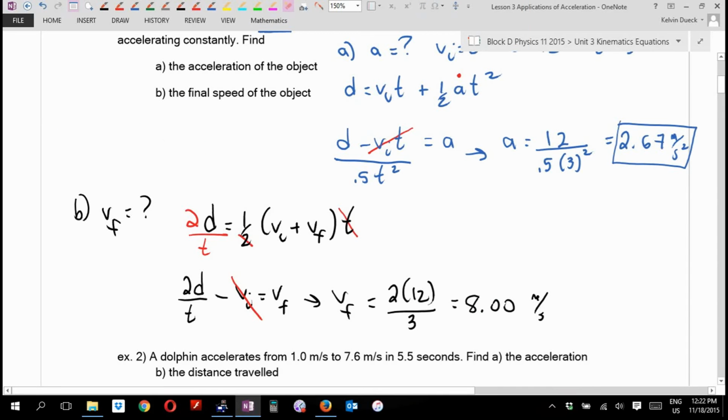Because I'm a good test writer, I will tend to avoid using something I've already found to find something else. However, and this is important, suppose you were doing part A and you couldn't get it. You can't find the acceleration. But you say, if I knew the acceleration, I could do part B. If you write a note by part B, saying, "Mr. Dewick, I'm going to assume the acceleration is 5 meters per second squared," and you solve part B correctly, I would give you full marks for part B. Absolutely. What that really means is don't ever leave anything blank on my tests. That's the only thing that'll annoy me, is leaving a written question totally blank.